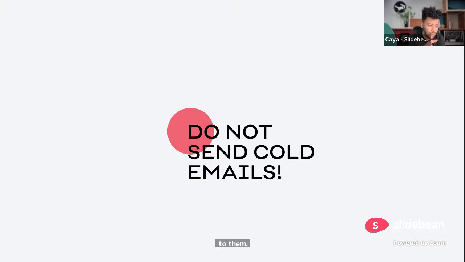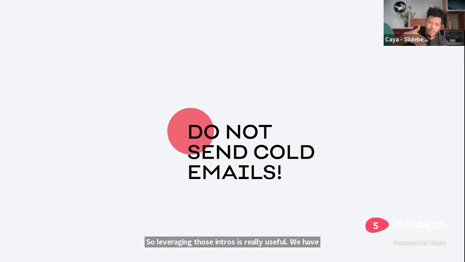We have this tool in Slidebean called the Investor Finder. What we do is we scrape the web for people who have a tag of investor or who work for a venture capital firm or claim that they invest in startups. We ran a whole crawl and classified them by category, by stage, and so on. For the longest time, we gave our customers their email addresses, and then they would just email blast everyone, which of course didn't work, and then we got complaints.